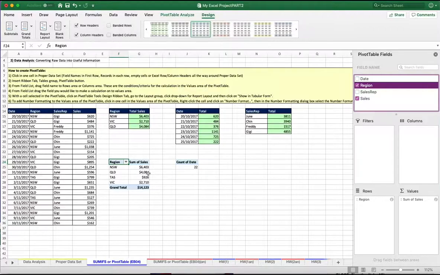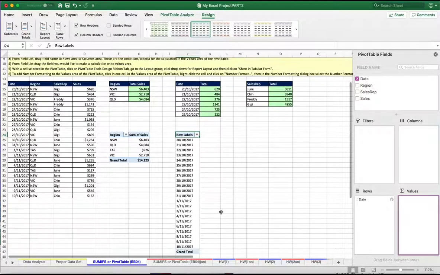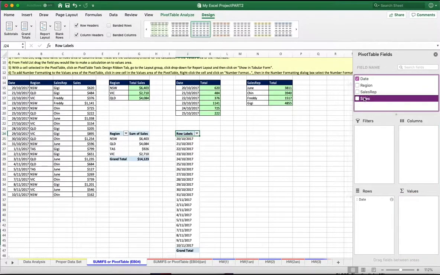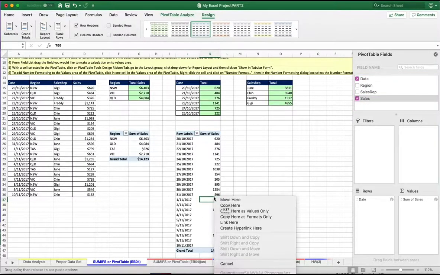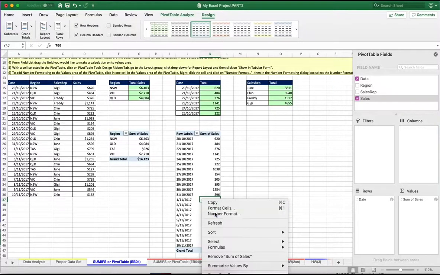This is the rows, so maybe let's try again. We don't want that there, we want it over here. Oh, there we go. She worked. So I had to drag and drop what I actually wanted into the correct area where it needed to go. So there you go. It's good that you can see me problem solving and try and get an idea about what to do when your project goes wrong, because something will probably go wrong at some point.